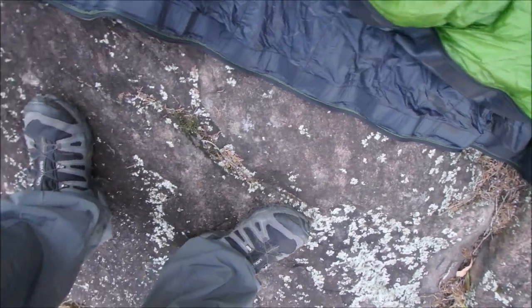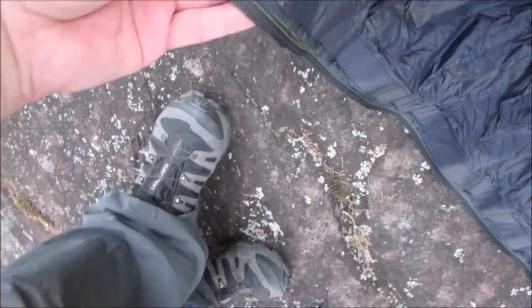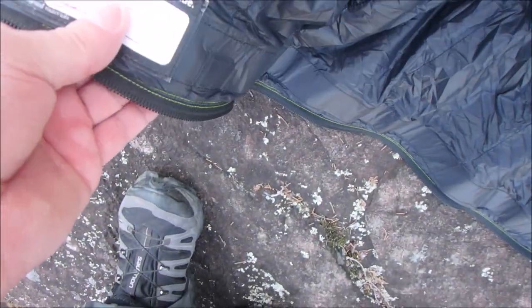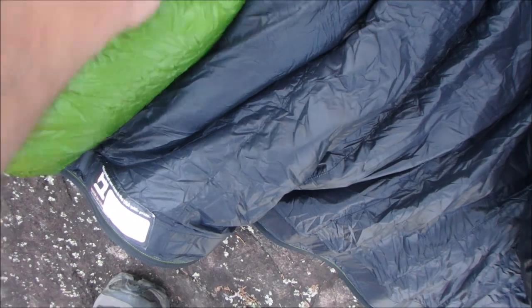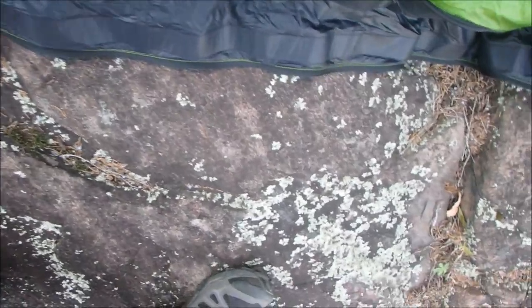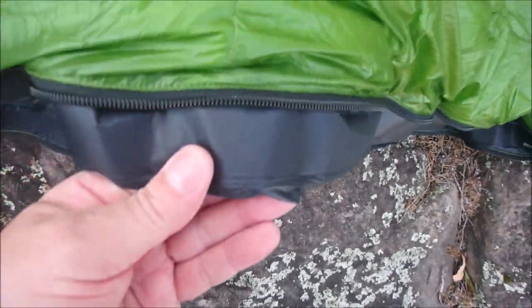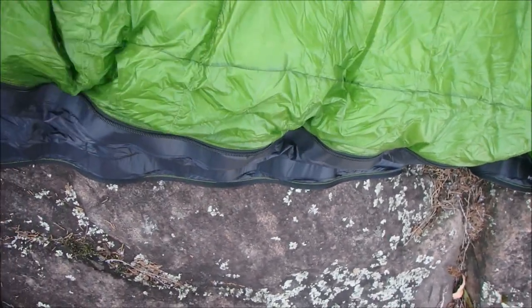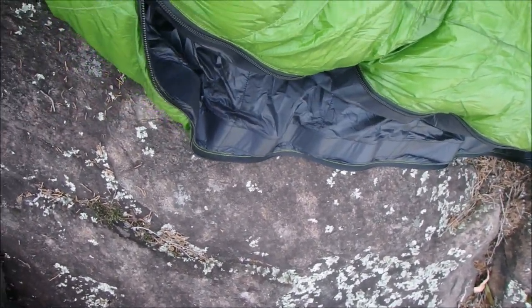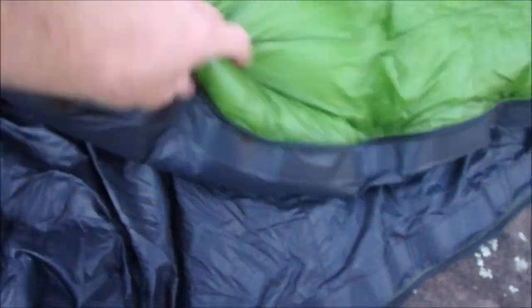You can see it's black inside, and they put a little signature on there — the logo, made in the USA, signed by whoever sewed it. There's a nice neck collar and baffle. You can see where the zipper sits, and there's a really thick draft tube running down along the edge. So when that zips up, you've got this big draft tube covering the zipper — no air getting in. It's a sweet bag.